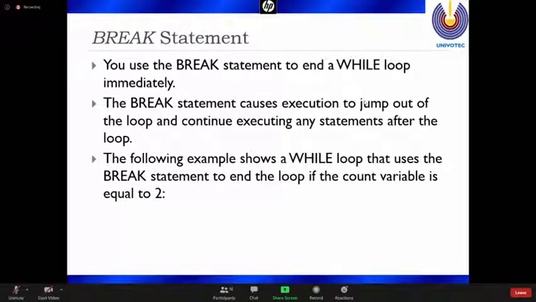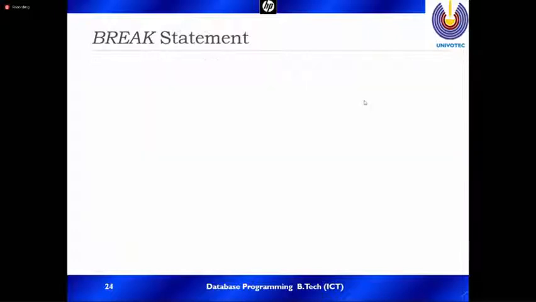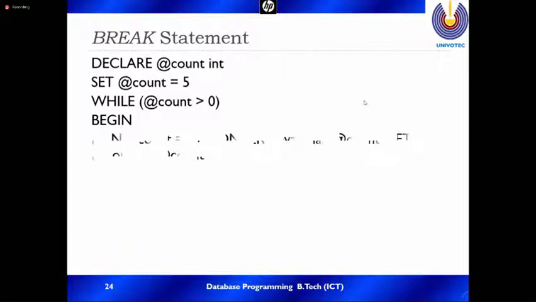The break statement causes execution to jump out of the loop and continue executing any statements after that loop, after the end of the loop. The following example shows a while loop that uses the break statement to end the loop if the count variable is equal to. Now you can see here.